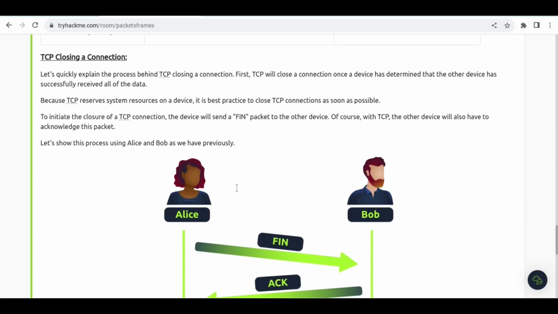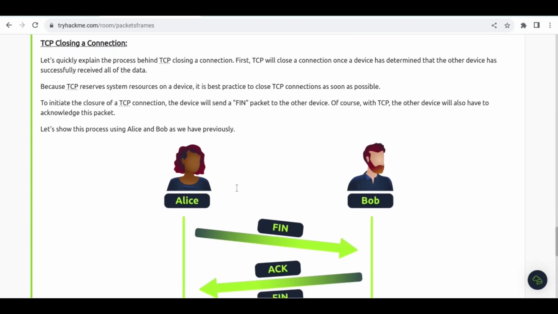Moving on to TCP closing a connection. Let's quickly explain the process behind TCP closing a connection first. TCP will close a connection once the device has determined that the other device has successfully received all of the data. Because TCP reserves system resources on a device, it is best practice to close TCP connections as soon as possible.